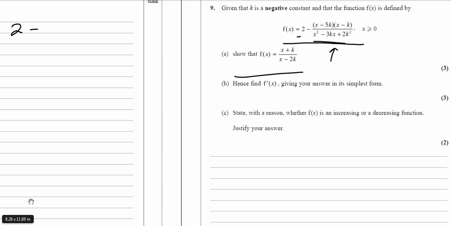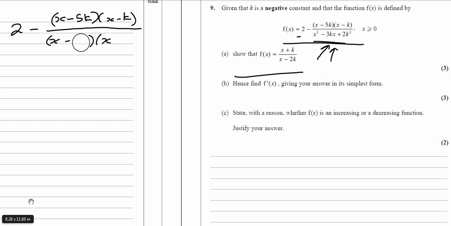But if we factorise the right hand part of the function, we've got x minus 5k on the top, and x minus k on the bottom. Then we've got to factorise this bottom here, and if you factorise that, you can have x and x. It looks a little bit trickier because you've got k's in there. You've got x minus 2k and x minus k. Now the minus 2k times the minus k is going to be plus 2k squared, which you've got on the end here. Minus 2k times x minus kx is going to give you minus 3kx.